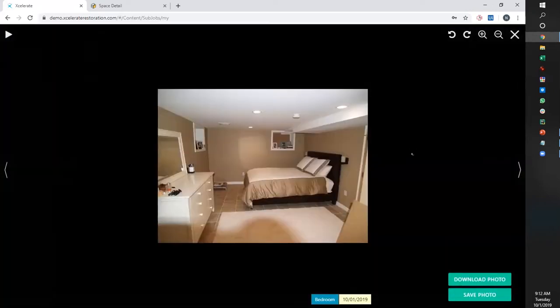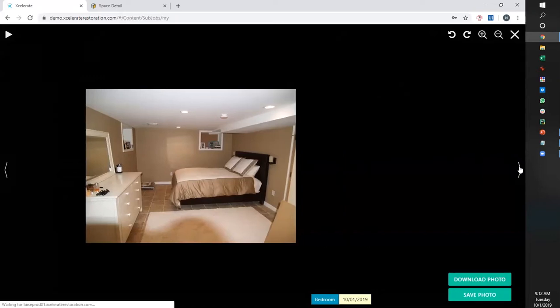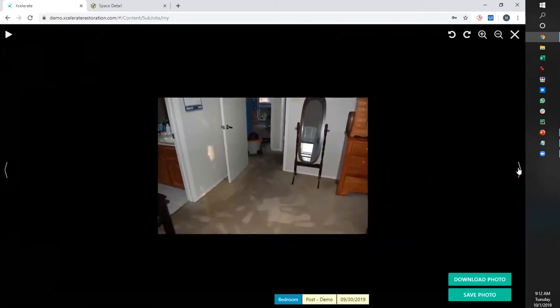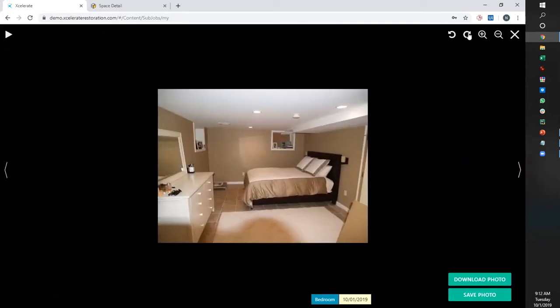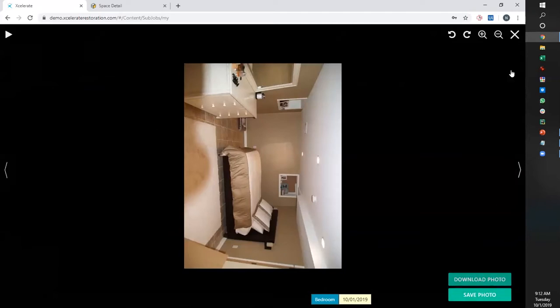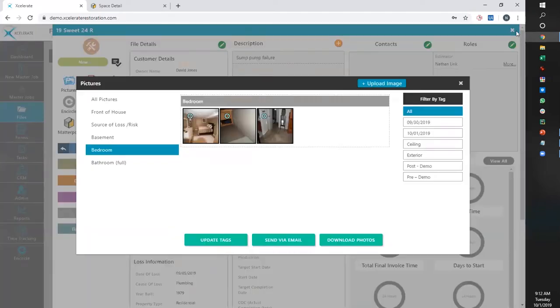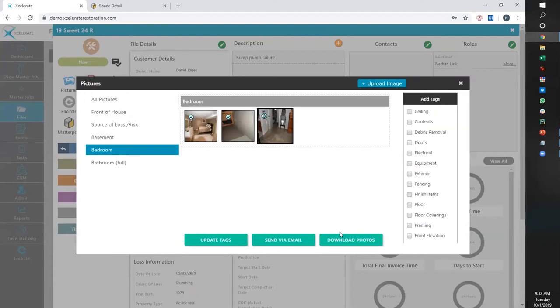We didn't really have the ability to blow up the photo and look at it, but now we do. And once you do so, you can scroll through the photos that are in that particular album. And you can also rotate the photo, save that rotation, download the photo, zoom in. And if you wanted to download all the photos or download certain photos, you can go through that as well. So here you can download those photos. You can update the tags if the tags don't say what you'd like them to say. And then you also would be able to upload all the images manually through the web and add all the tags and rooms through this process as well.